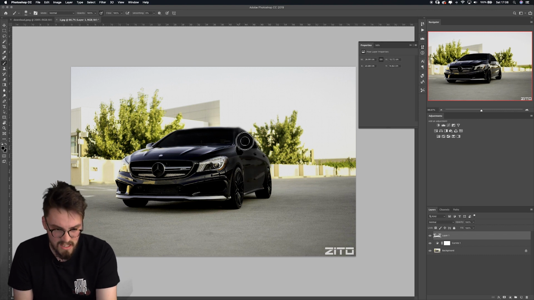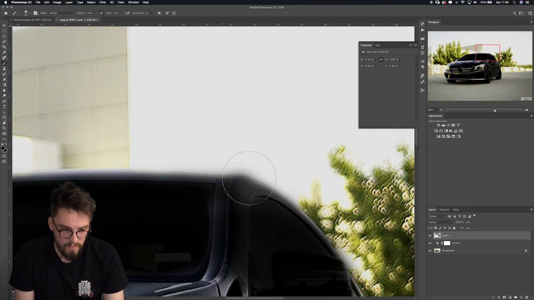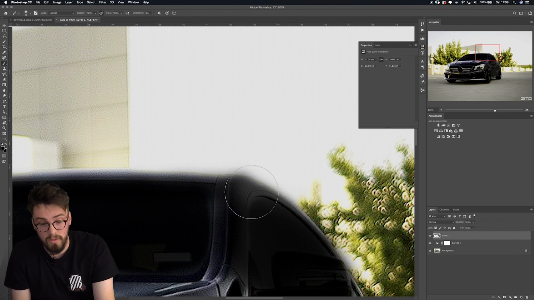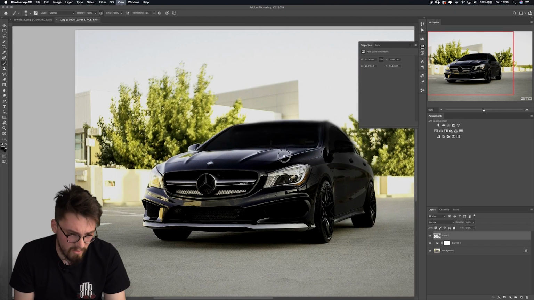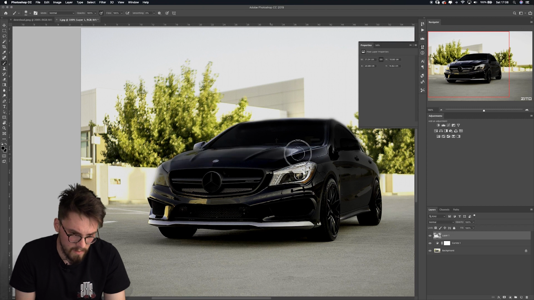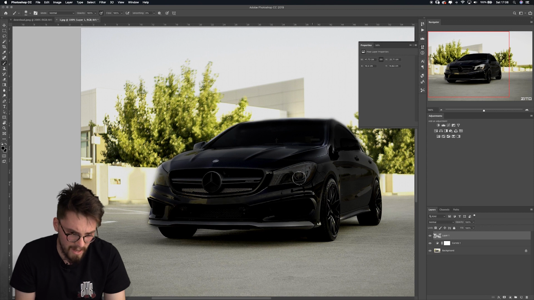And you see these edges here. Just zoom in, you see these edges here where it's like the color's obviously leaked over. Doesn't matter, don't even matter about that. You don't have to path it, you don't have to do anything. Just a paintbrush, as soft as possible, just paint it in. So the bonnet, another, around here, you just need to black it all out. All of this, just black it out. There we go. Perfect. Splitter, black. Lights, black. Black, everything black.